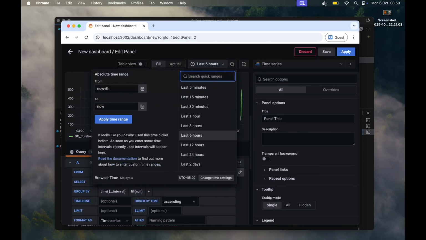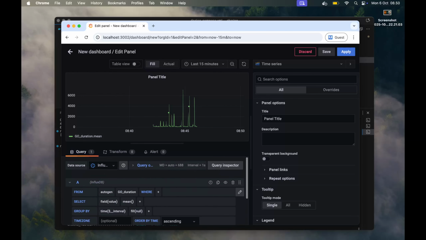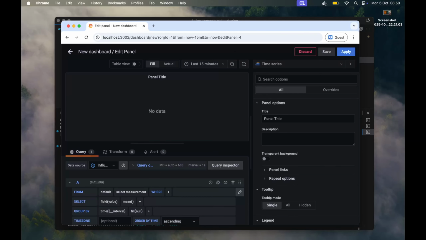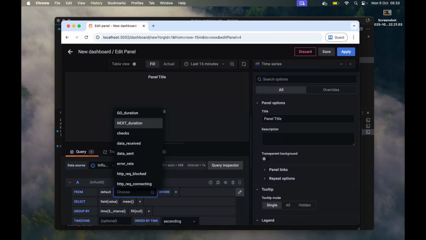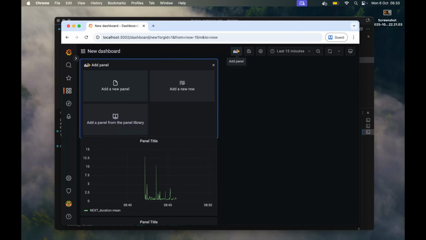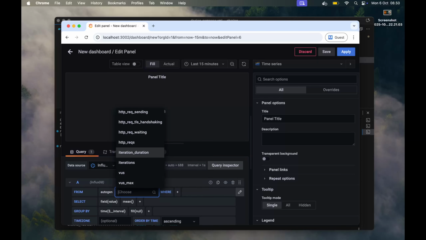Okay, we need to shorten the time interval to be 15 minutes. So yeah, like this. Okay, just leave it like this. The configuration, we can click apply and we can add more, the next duration, and then we can save it, and then we can add a panel. Usually I choose autogen because I think it is auto generated by the K6.